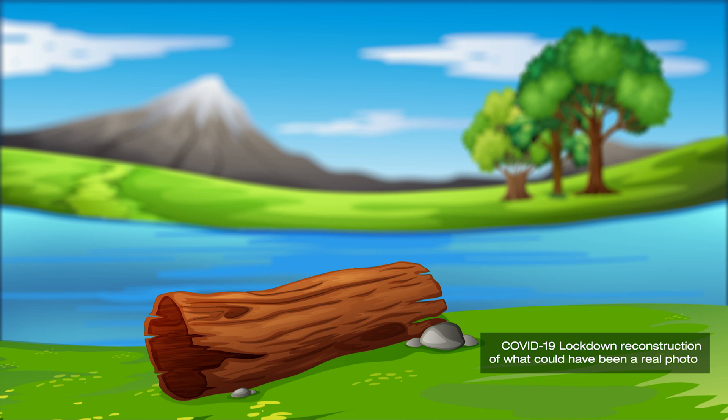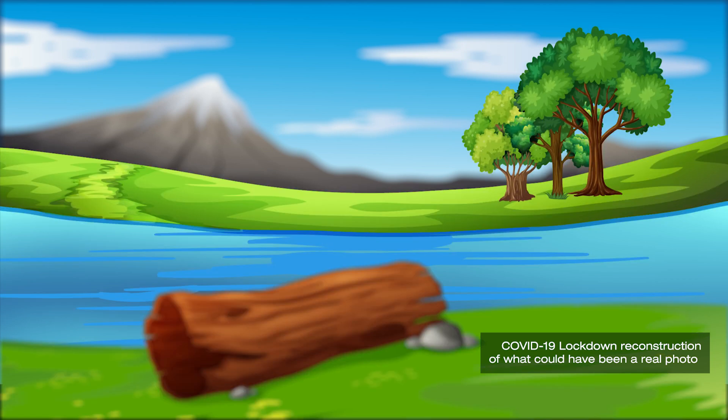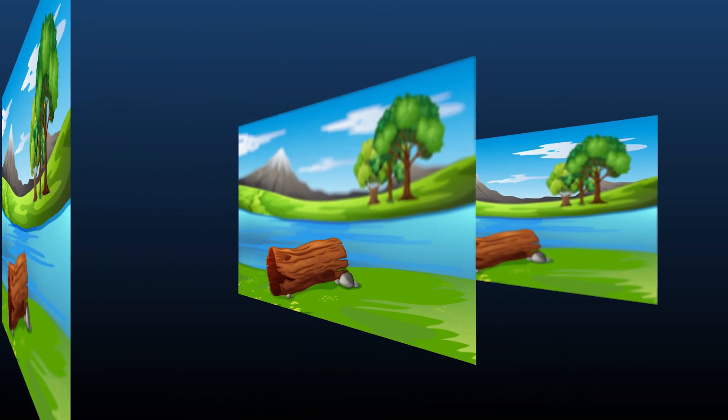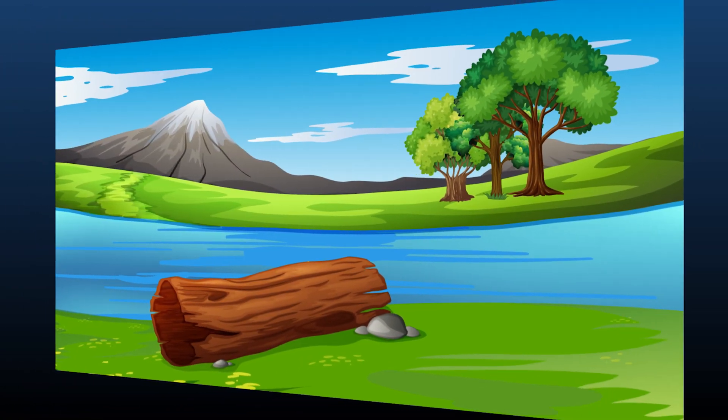For example, if you wanna take a picture of a landscape with a big tree log in front of a lake and in front of the mountains, no matter how small you close the aperture in your lens, you're never gonna get everything sharp throughout. So the best thing to do would be focus stacking — take a picture focused on the log, a picture focused on the lake, and a picture focused on the mountains, then combine all three photos into one picture which is sharp throughout.